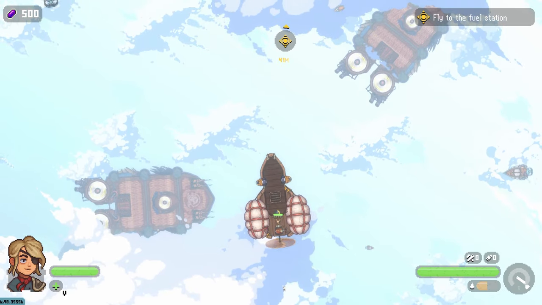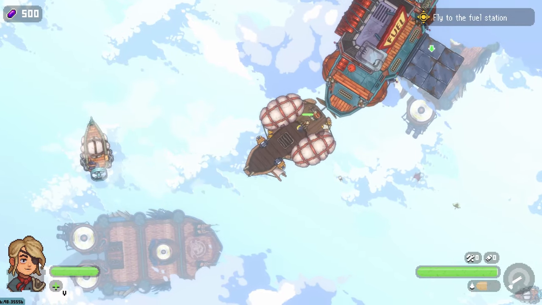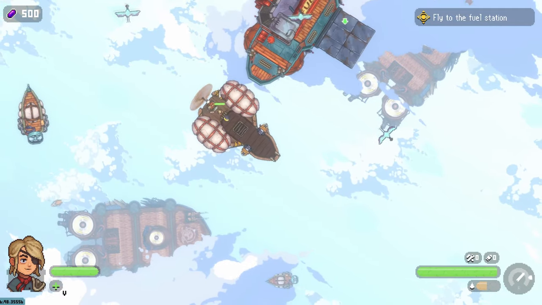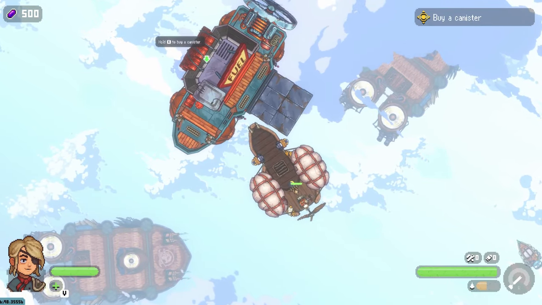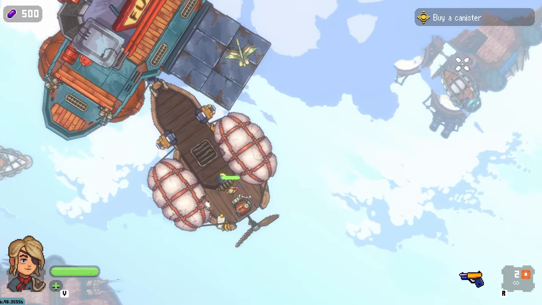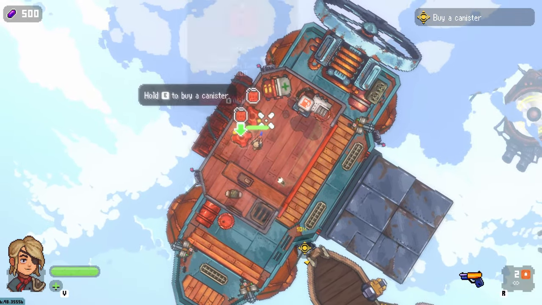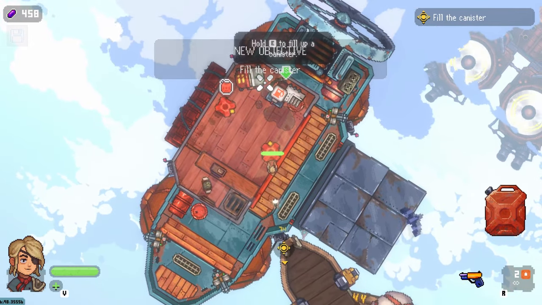Oh, okay, so I'm supposed to go this way. Fuel ship. Oh wait, oops. Buy a canister. Okay. Look at that, like a glove. So how do I? Oh, no. E? Okay. Oh gosh, I'm so scared. Am I gonna fall off? Okay. Fuel. So hold E to buy canister. Okay, sweet. New objective: fill the canister.